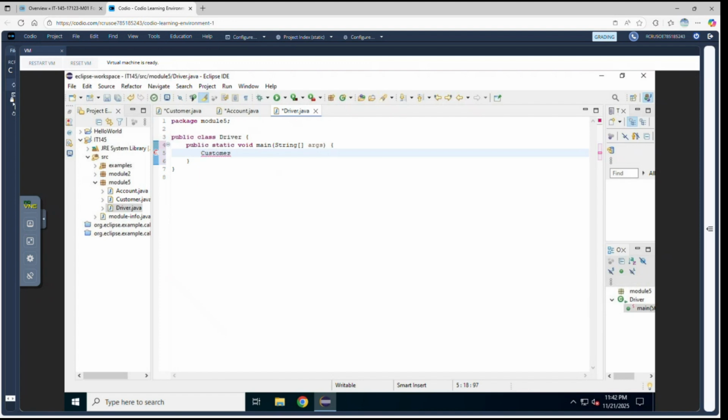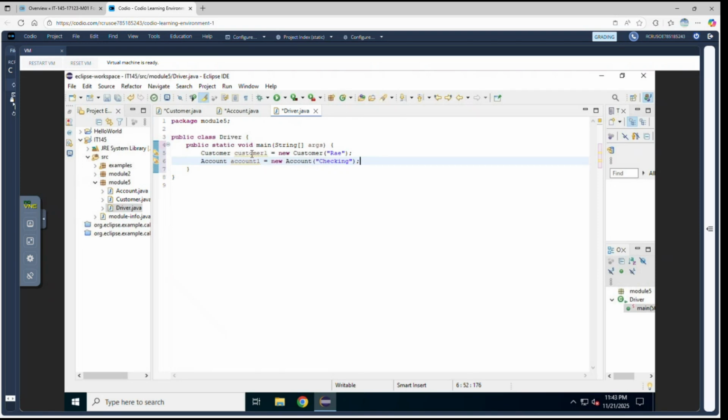I'd create a Customer customer1 equals new Customer, and I'm only taking in the 1 argument, so I'll just put my name there. And then I could go ahead and create a new Account account1 equals new Account, and I think I did account type, so we'll call this a checking account, and so on.